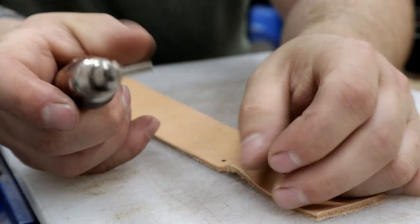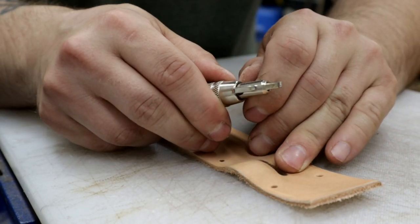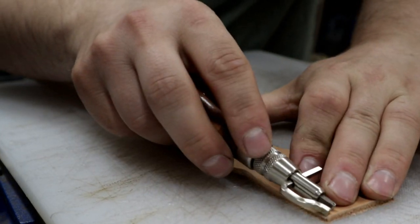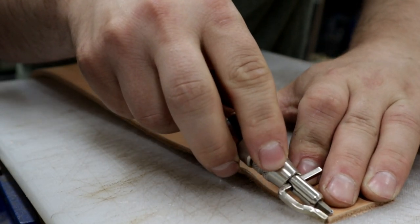I'm gonna use this guided stitch groover here, and I'm gonna run me a couple of lines. I think a dual line, top and bottom. Keep everything nice and uniform. Make sure that's nice and tight.